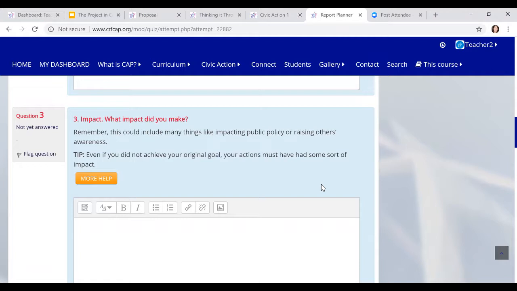And another thing these planners can be used for, if you save copies of these planners, almost guaranteed the next semester, the next year, another group of students will probably want to address the same issue. Imagine if instead of starting from scratch, they can actually review the previous group's effort and then take that effort another step in the right direction. As Patty mentioned, not necessarily solving any issue in one semester, but the sustained effort and continue trying to pick up on what maybe a previous group left off on addressing that same issue.